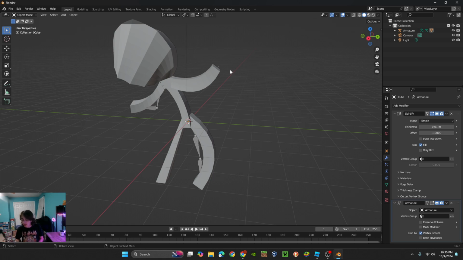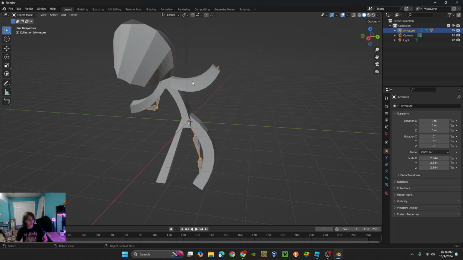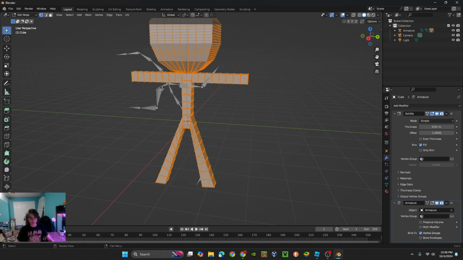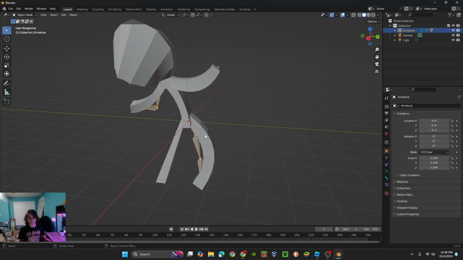and there you go. And if your mesh isn't really, if the armature isn't bending it how you want it to, one good solution would be to press on your mesh, go into edit, and then subdivide it as many times until it actually bends really well.